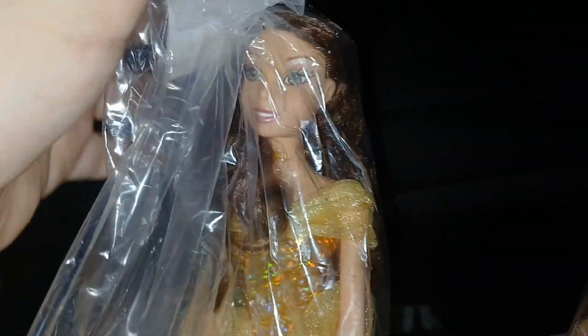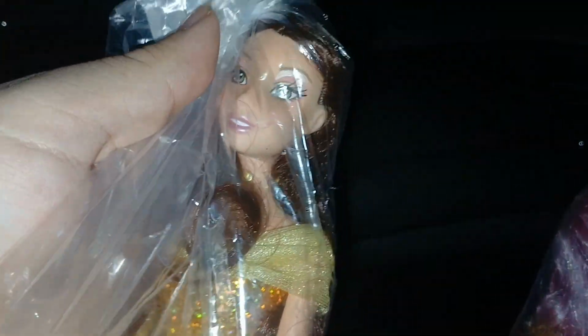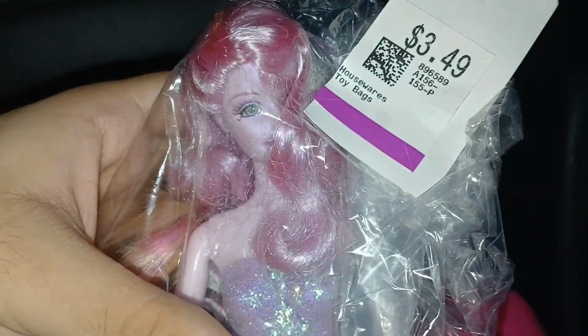It's raining currently, but at least we found the dollies. Princess Belle, always wanted a Belle doll from the old Mattel release. Got a little Barbie car, kind of dusty, but I can clean it up. And then we have Miss Fairytopia, Purple Girl, and this articulated Barbie Fashionista. Didn't check her face to see if it was stained or if the hair was cut or not, but if it is, she can be a body donor.